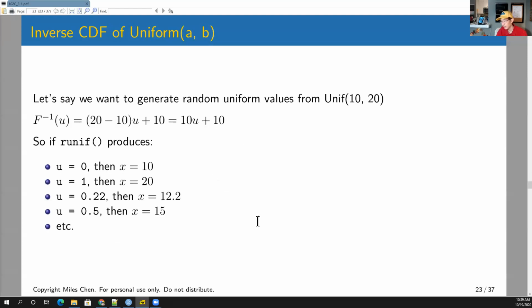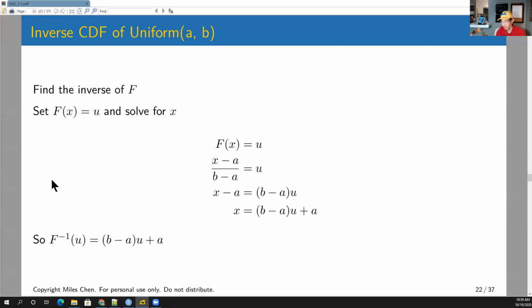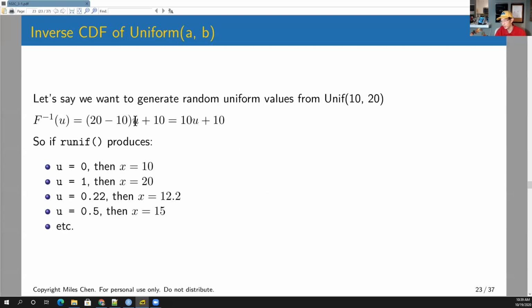So let's say we want to generate random uniform values on the interval 10 to 20. The inverse CDF is b minus a times u plus a, so 20 minus 10 times u plus 10. That becomes 10u plus 10. If my random uniform is 0, I get 10.